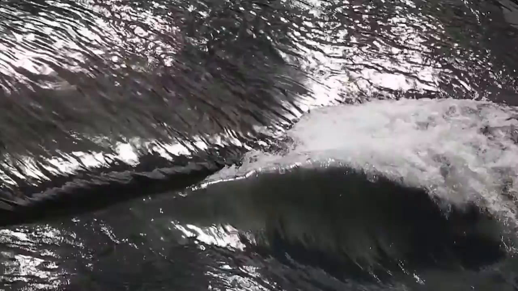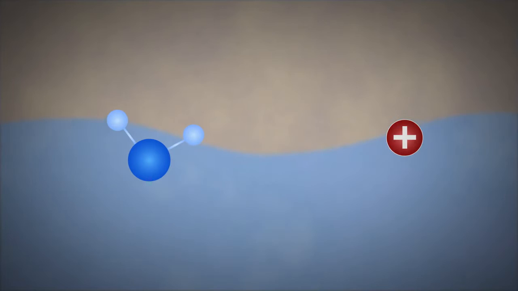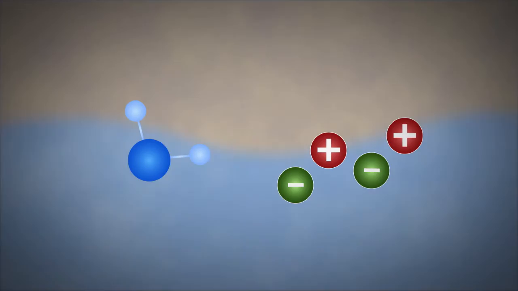Chemist Jeri Richmond has dedicated her career to understanding how water molecules behave. And these special molecular properties that pull those water molecules together still remain in some respects a mystery, particularly at the surface of water.